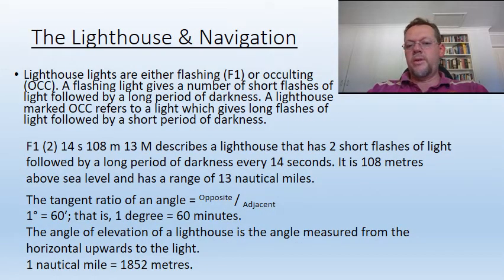So I'd like you to copy these notes into your books, please, folks. The Lighthouse and Navigation is the title. Lighthouse lights are either flashing, F1, or occulting, OCC. A flashing light gives a number of short flashes of light followed by a long period of darkness. A lighthouse marked OCC refers to a light which gives long flashes of light followed by a short period of darkness.